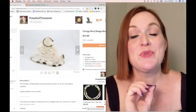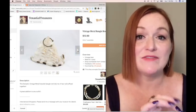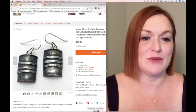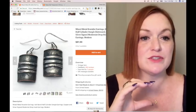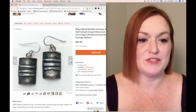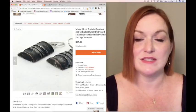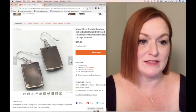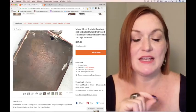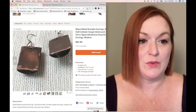So what you want to make sure you do with your pictures is have crystal clear pictures. Make sure you show all the positive and negative attributes, and get all those measurements in there. Here's a listing where I did a little bit better on my photos. I've got really up-close, clear pictures of my earrings. I make sure that I share multiple images in multiple angles — I show the bottom angle so you can see the wear across the bottom, the backs of them so you can see any wear and damage on the back. And I try to get as close and clear a picture as I can of the maker's mark, if there is one.